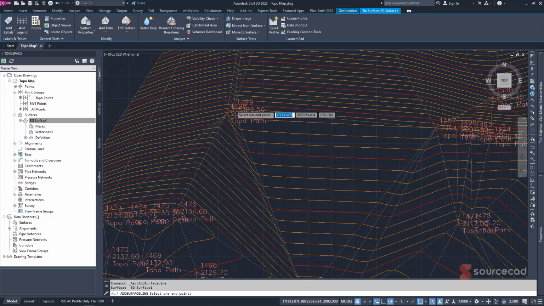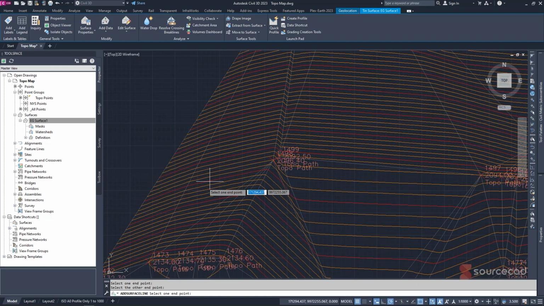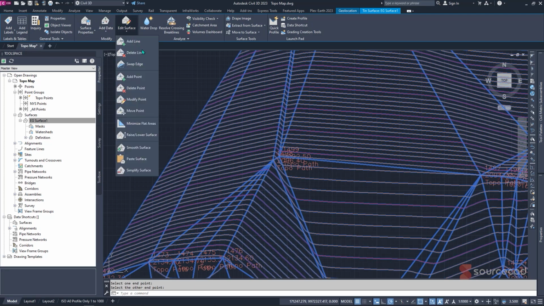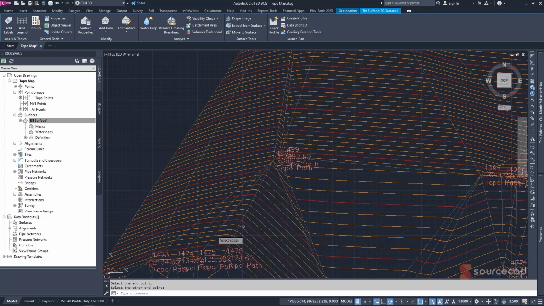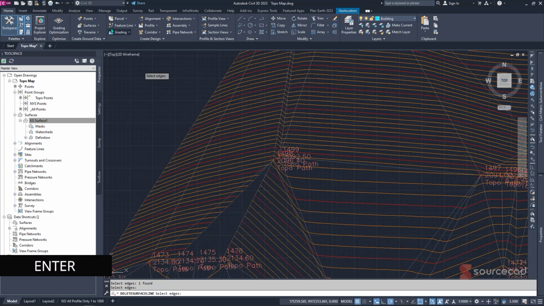Let's try to look at an area where we can add a line, maybe this point here to this point. And I have my snap cursor turned on so that I can snap at different points. So this is how we add lines, something of the sort. So where you select and there is no point, it is going to give you that error. But you can also delete a line. Let's say in the event that we have multiple lines here, I can select this, then hit enter, and just like that, it's been deleted.